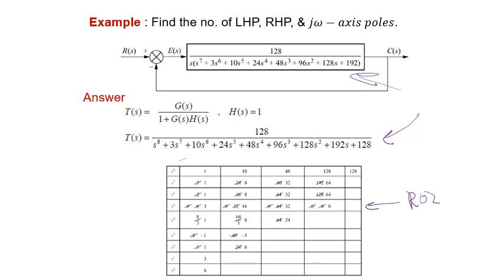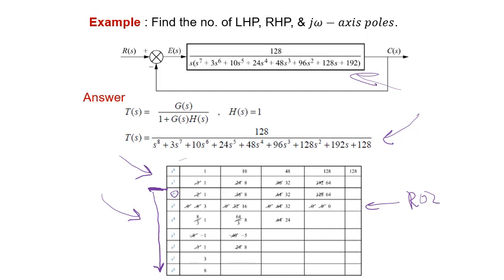Once we have row of zeros, that means we will have left, right, and j omega. Left hand side, right hand side, or left hand plan, right hand plan, and j omega. So how to interpret them? We are going to consider the row of zeros is this one. That means the even polynomial will start from here till the end. How many poles in the even polynomial? There are 6 because this is 6th order. So 6 poles located at this side. And the total are 8. That means 2 poles located here.